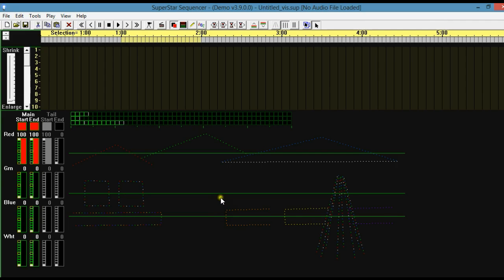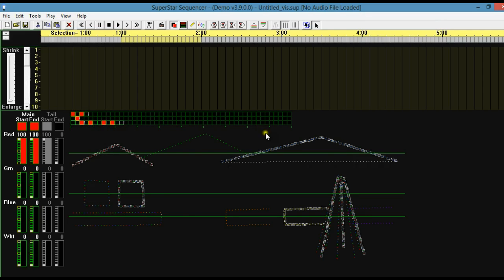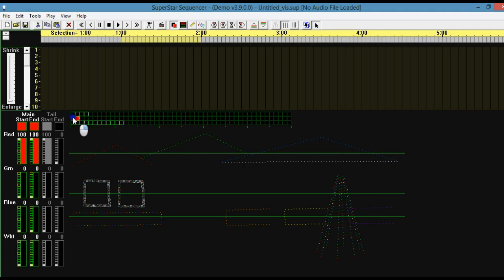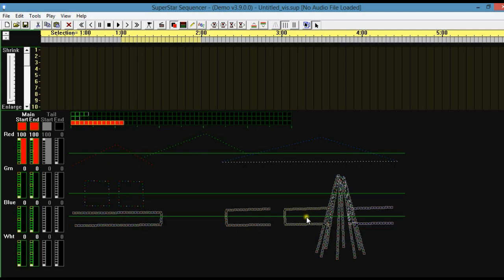Okay, so you'll see above the visualization there are 3 sequencing rows, and on the visualization there are these 3 green lines. These are where SuperStar found rows of lights. It then mapped each row to a sequencing row. So if we click on the top left square here, you'll see that it highlights the eaves, the leftmost eaves on the house. So you can just keep clicking on these little squares and see which string of lights it maps to. So you'll see that this top row maps to the eaves of the house, the middle row maps to the windows, and the bottom row maps to the bushes and the mega tree.